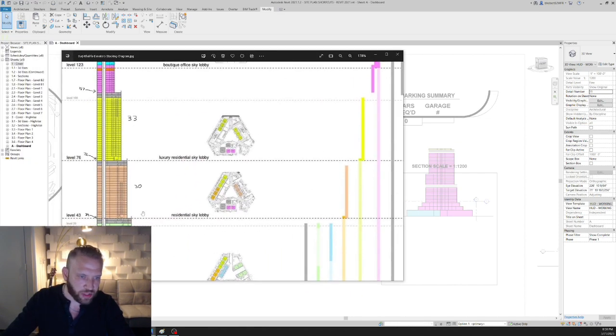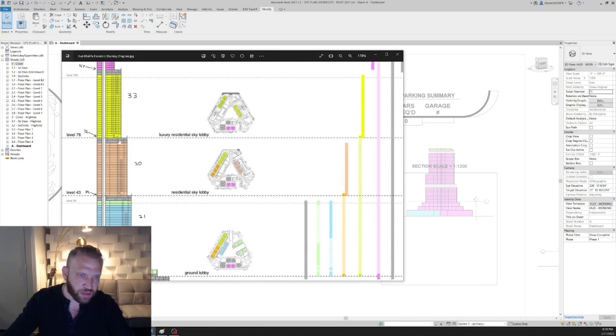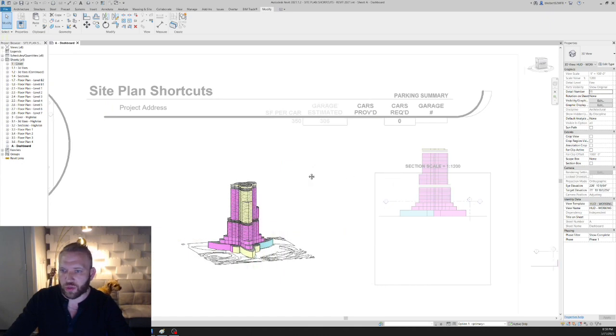Next thing we need to do. So this is 30 feet before we get to mechanical. So that means 10 stories, every 10 stories we have a balcony. Let's go ahead and copy 32 stories up if you want to.